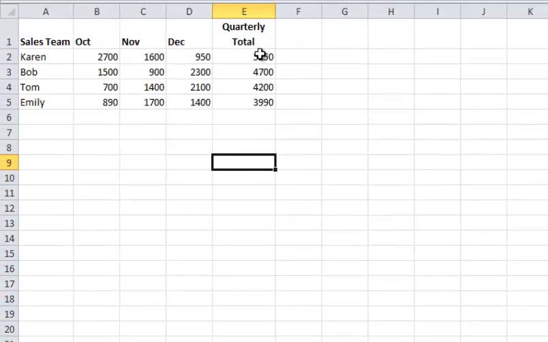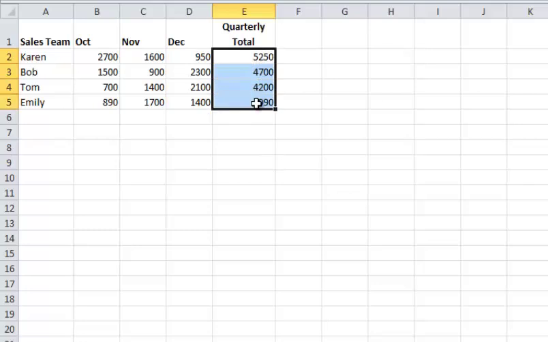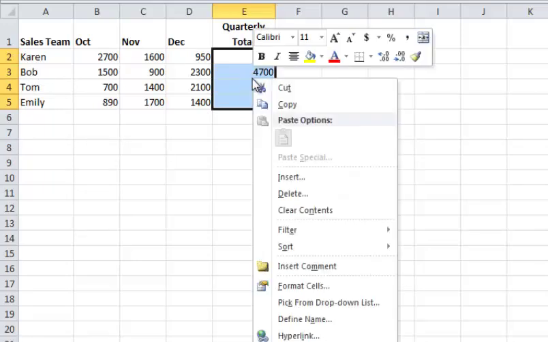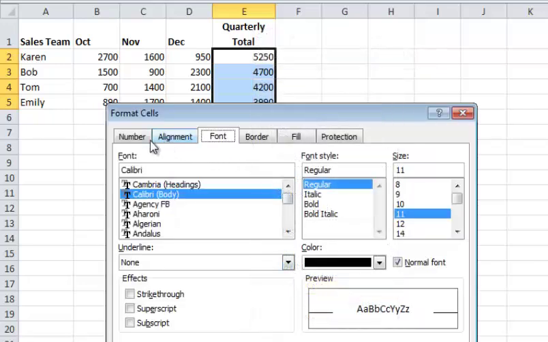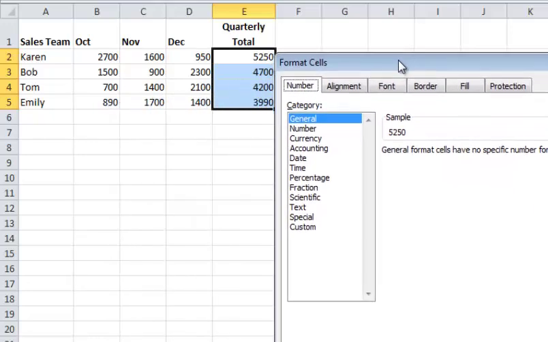The next thing I want to do is highlight this row. Rather than just have a number here, I want to put it in a currency value. So how I do that, again, I'm going to highlight those cells. I single left click on cell E2 here, click and hold down, select them all, and then right click that selection, go down to Format Cells on the pop-up menu, and left click. Now I go to the Number format.